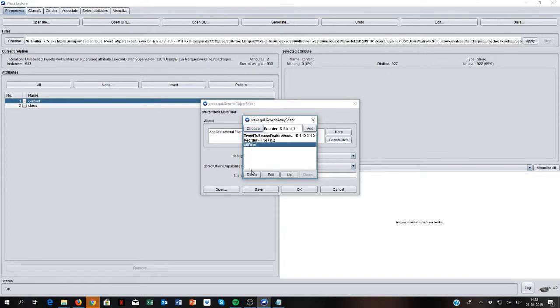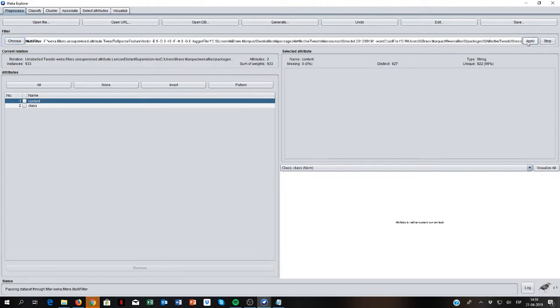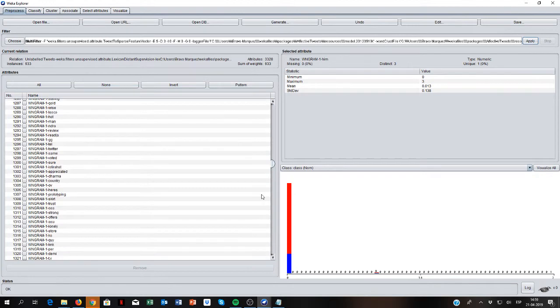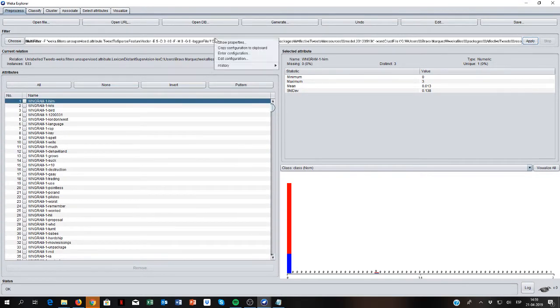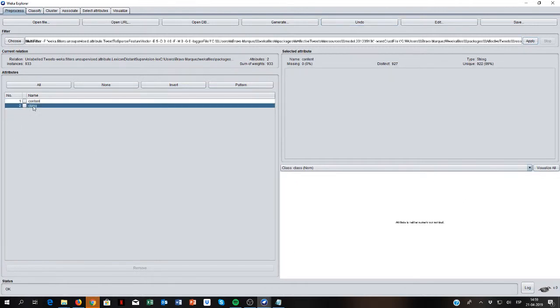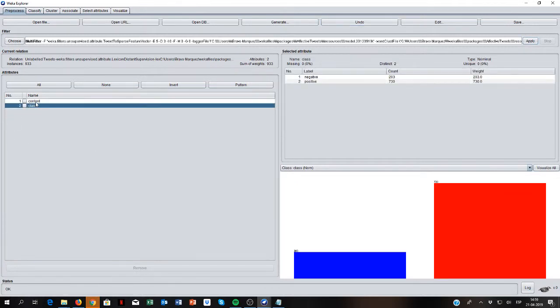And this should give me a data set formed by just attributes and the class label. Great, this is what we wanted. So I will copy this configuration to my clipboard. I will go back to this data that I created using emoticons as labels.